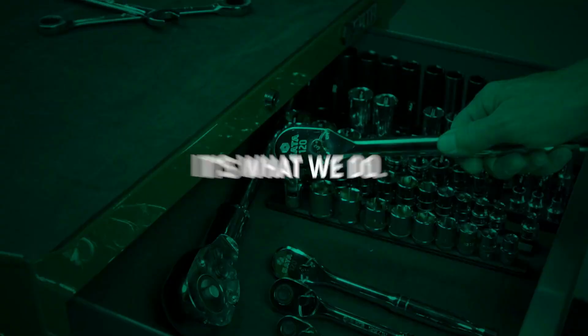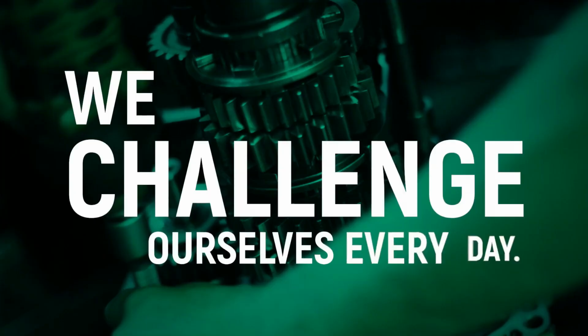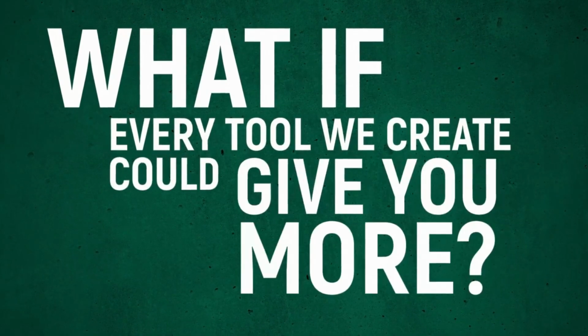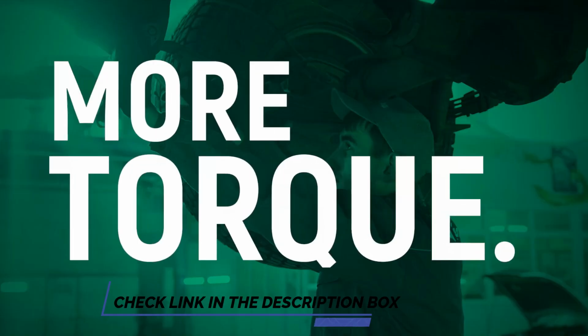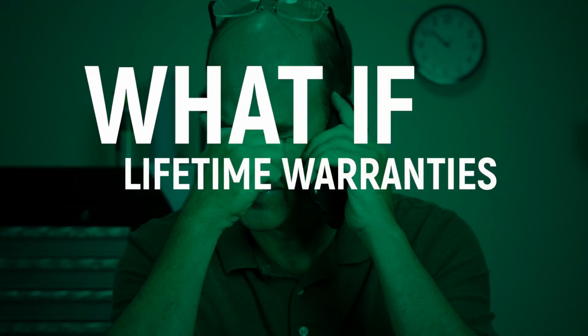If you're looking for reliable electrician-grade pliers, the SATA 6-inch VDE insulated linesman combination pliers might be exactly what you need. Built with a tough chrome vanadium steel body, these pliers offer durability and strength that can handle everyday electrical tasks with ease. The VDE insulation is certified for up to 1000 volts, making them safe for professional electrical work.